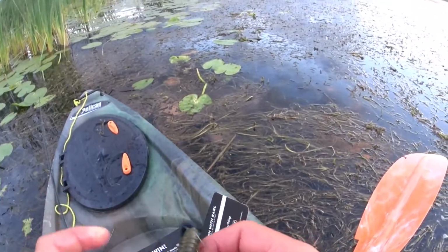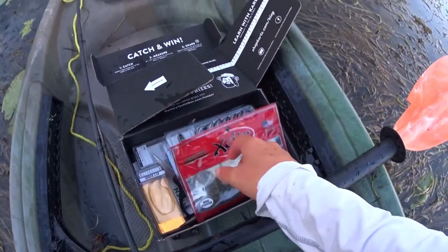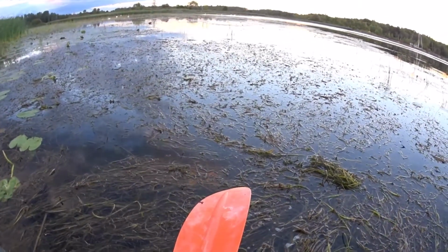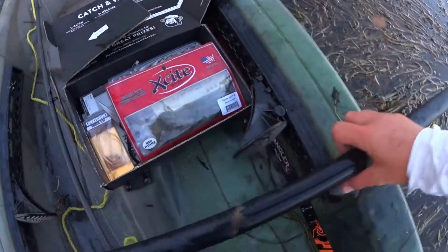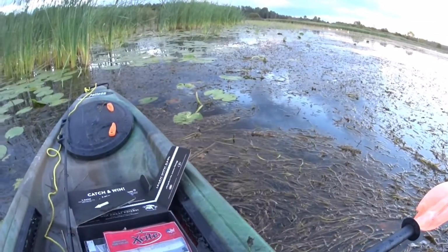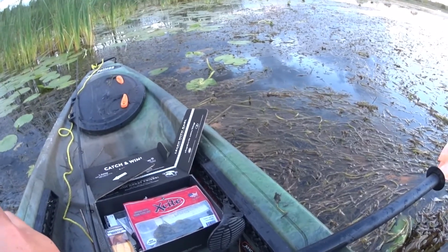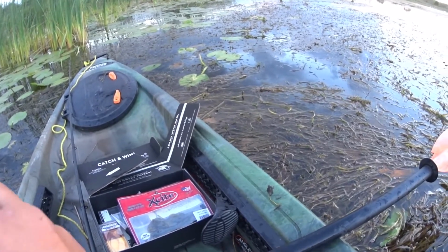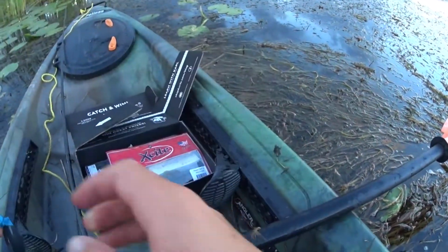Right here, old green pumpkin. Seems to have done the trick. What lures do I have left now? Swim bait, or the underspin, the crankbait, and the deep crank. Okay, so what we're gonna do, guys, put the slam on hold. I'm gonna keep flipping this thing around because I don't have any more punching baits and I just wanna keep punching. So, enjoy, hopefully some more fish.